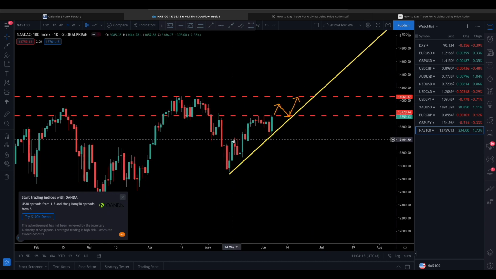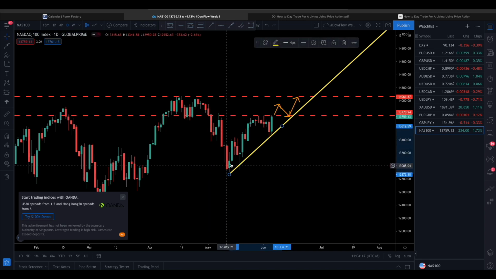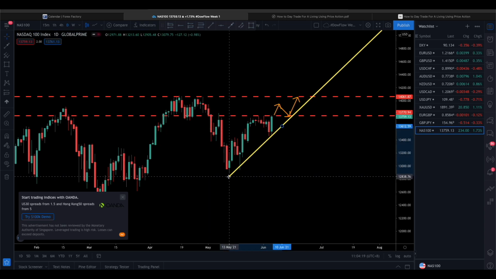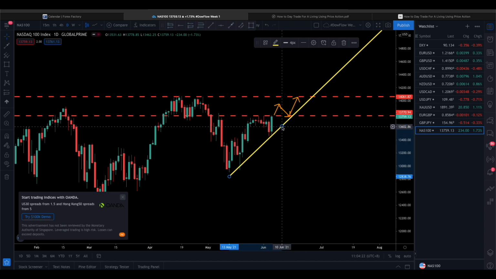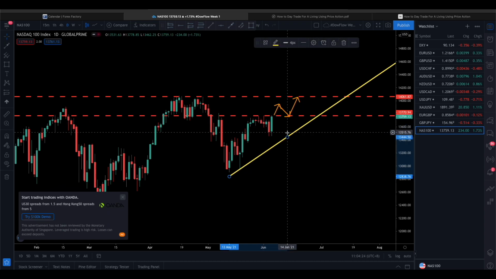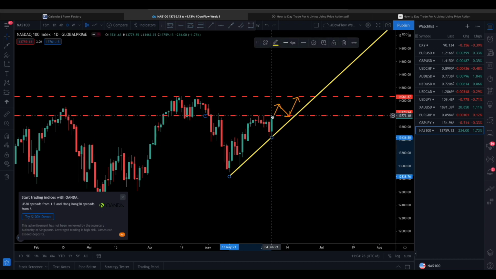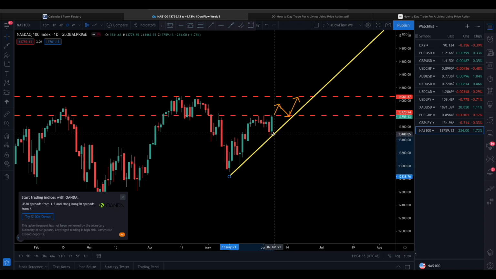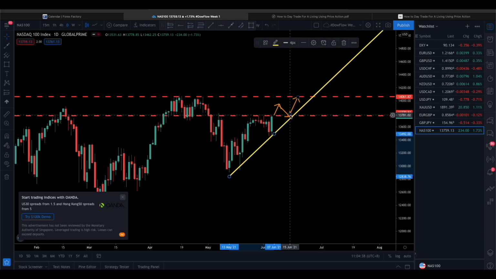Okay, NZDUSD is in an uptrend because you have a high here, you have a low, you have a higher high, higher low. Okay, you have something like a trend line. Actually this trend line is not valid yet because we haven't gotten a higher high, but let's just assume that price has already gone higher, because right now I'm trying to project what happens if price goes higher. What I want to see is price going higher. Okay, I want to see price retrace to this resistance level with the trend line confluence, and then I'll look for a long trade here, and then I'll buy it up.